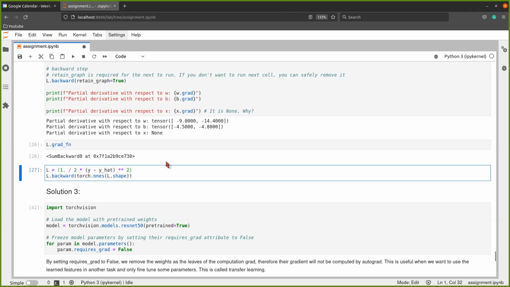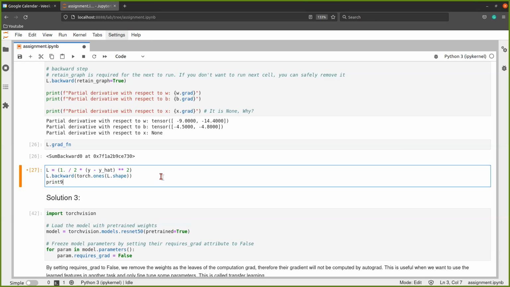And here, if you don't want to use the sum function on top of the formula, you can just specify the shape here, that I want to calculate the loss function, but this is the shape of the L, and it must be torch.ones. So when you don't have L as a scalar and it is a tensor, you just need to mention the shape in this format. You say torch.ones, and for each dimension, you just print it out.